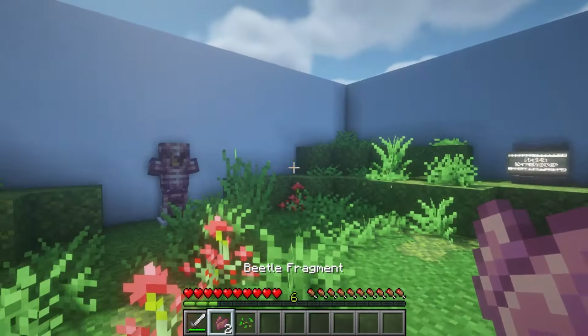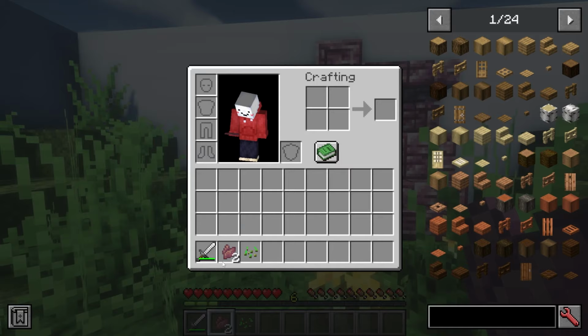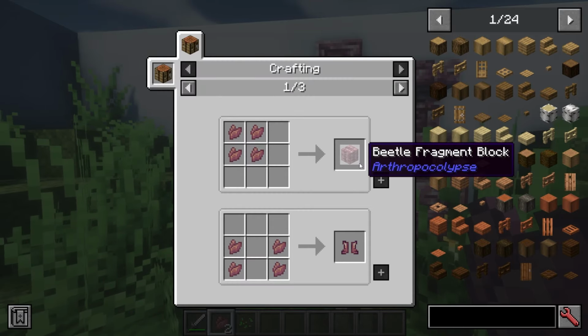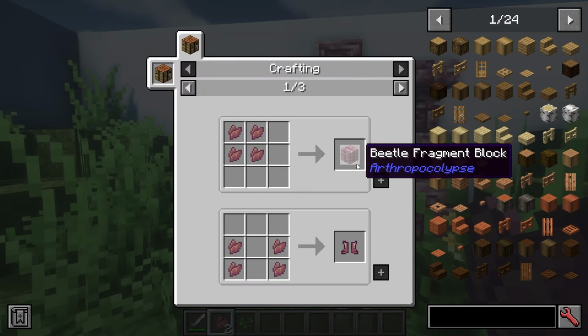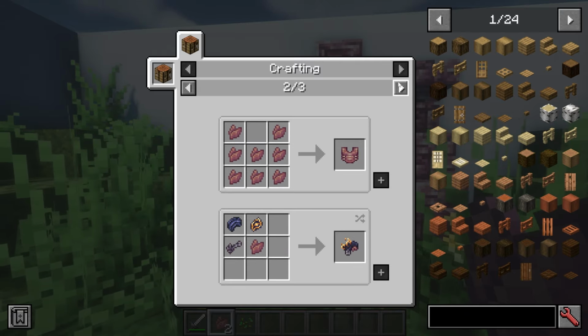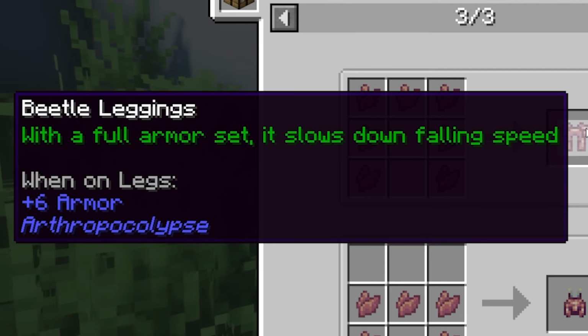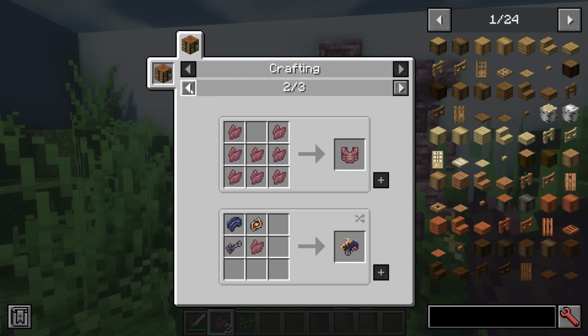But what can you do with the beetle fragments? As you can see, we already have an armor stand right here and a lot of new blocks. What you can do with the beetle fragments is this. You can make a beetle fragment block out of them, or you can make the beetle boots, the beetle chestplate, the beetle leggings, or the beetle helmet out of them. When you have a full set of this armor, you will actually get feather falling when falling from a high place. It's a pretty okay armor.